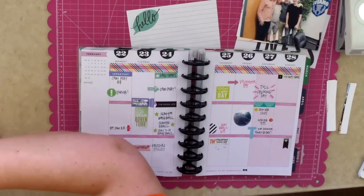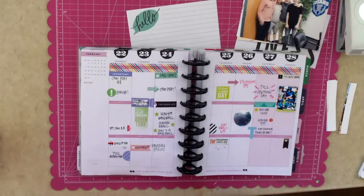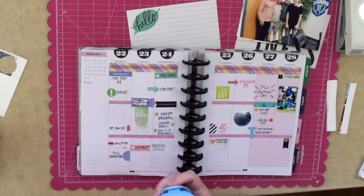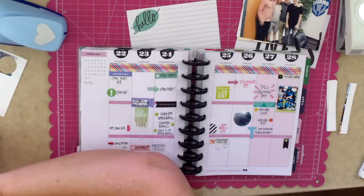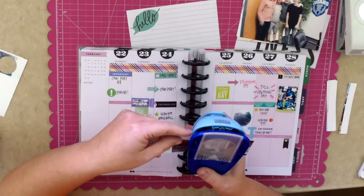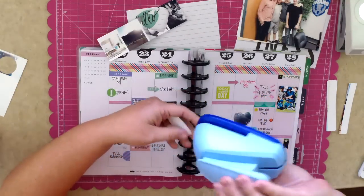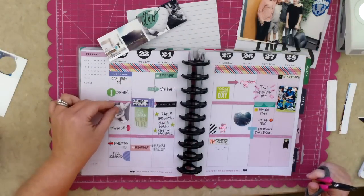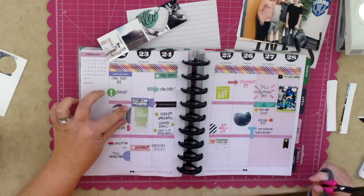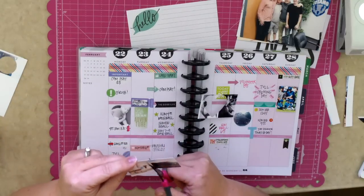One of my favorite things about this is to use my circle punch. I love, love, love adding shaped photos to these layouts. It adds a little bit of unexpected charm. Obviously I can trim them to be 1.5 inches wide and 2 inches tall or whatever the boxes are, but adding the heart or adding the circle just makes it a little bit different. Now again, I try not to make every photo punched out because I don't want it to get ordinary and I don't want it to be like, oh look, there's the girl with the circle photos. But having one or two that are cut out like that, I think is really fun and I like it a lot. And so I absolutely try to do it.